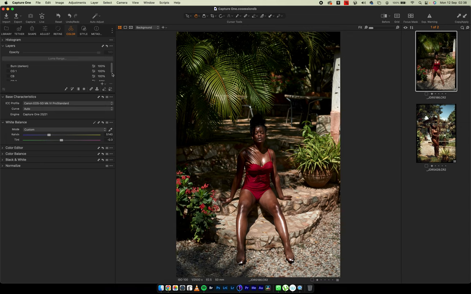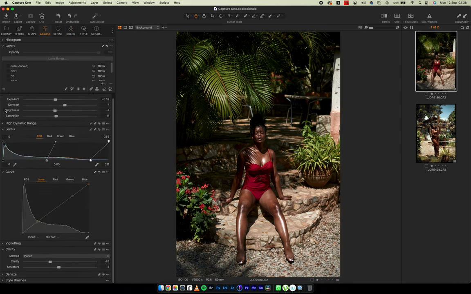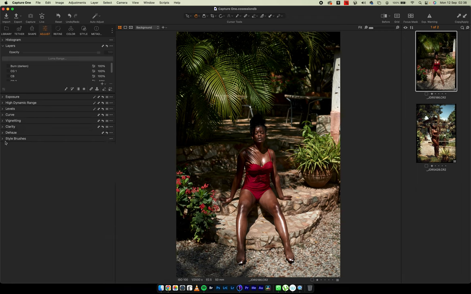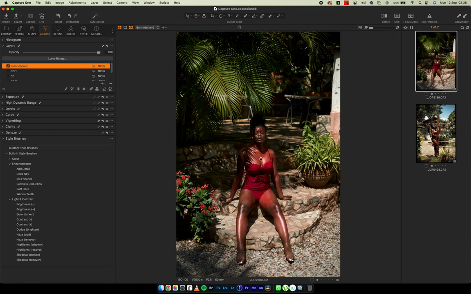Next thing I did was, after reducing the luminance on the skin and all, I felt like certain parts of her skin were looking brighter than the other, so I went and used the style brushes tool as provided by the new Capture One. Let me just close all these style brushes, and I go into light and contrast. Then I was playing around, like I said, and I used burn darkness. If I toggle on the mask, you can see where that was painted in, around her chest area, the leg areas, and also on her face. So before and after, this is after and this is before.